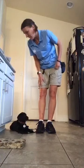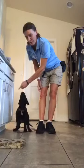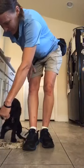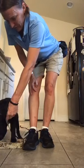Ready? Ready? So I'm just gonna kind of jump start her here, and then I'm gonna walk forward and put my foot into position here. Yes, good girl! Good girl! Good job, puppy! Such a good girl.